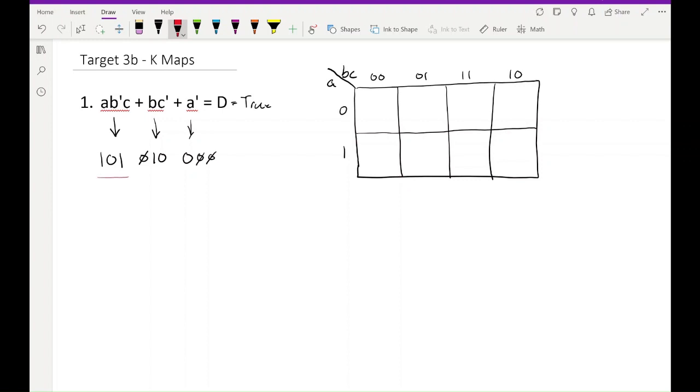So first, 1, 0, 1, right there. And then blank, 1, 0. For each of these, I'm going to put a 1, since it doesn't matter which one A is. And for this one, any code starting with 0, I'll put 1.